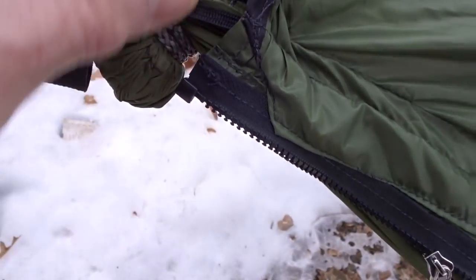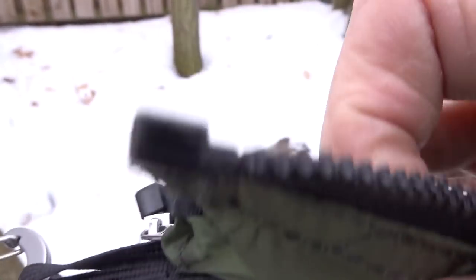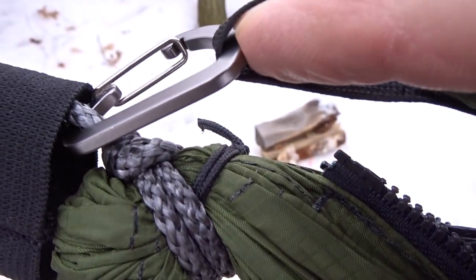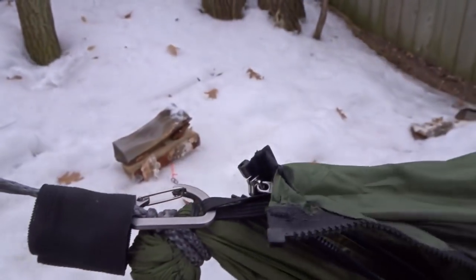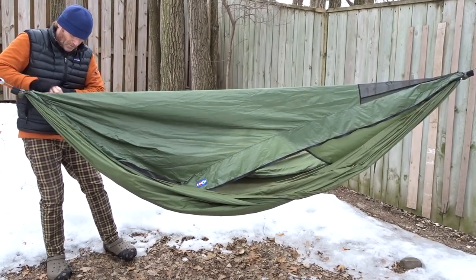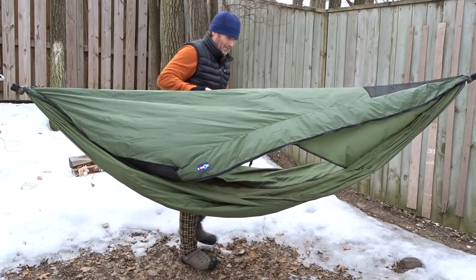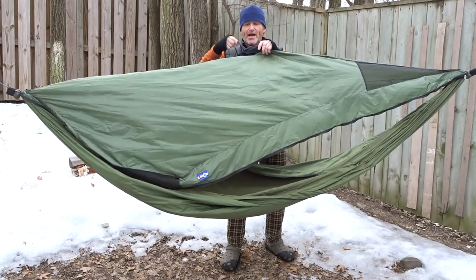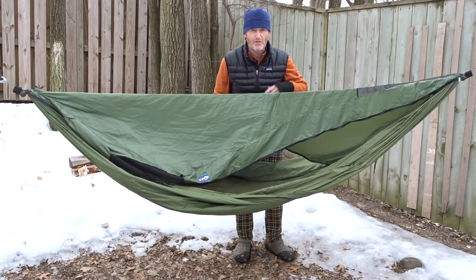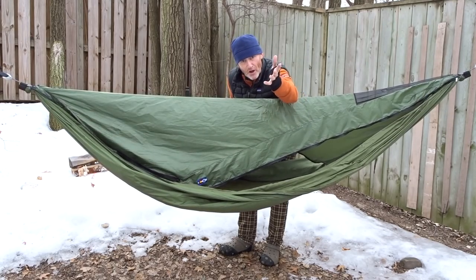I've hooked the top cover and you can see it's just like the bug net — it has a little loop right here that hooks right into that carabiner, which is what sort of holds it on. Here's where the zipper ends. We'll zip it up — that'll zip down for the shelf, which will be back in here. Your backside has the Grosgrain loop on it that works just the same as the bug net. Let me get it fully installed and then we'll talk about it.